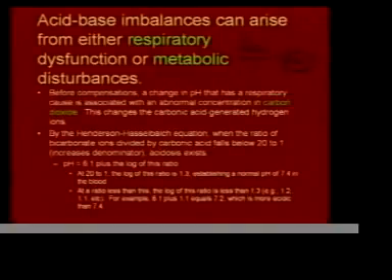Normally it's 20 to 1. You want 20 times as much bicarb as you have carbonic acid. If you increase the denominator, it's not 20 to 1 anymore. Say it's 20 to 2. You've got more acid than what your body is normally happy with. So that means you're obviously going to have an acidosis type of situation. Okay? Now the question is, what caused that extra acid? If it was because of the retention of CO2, then it's respiratory acidosis. Okay? All right.